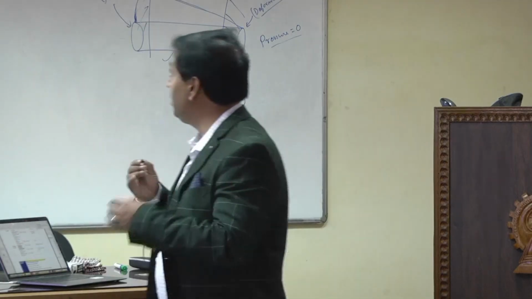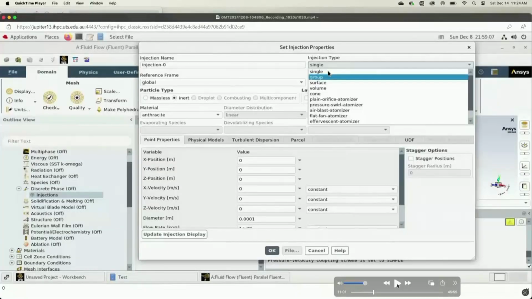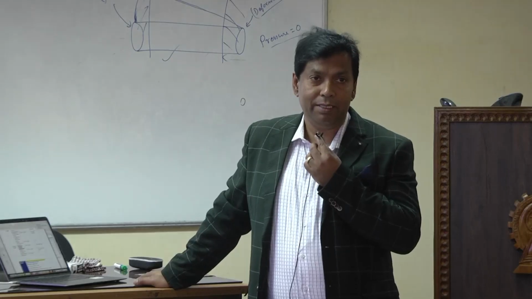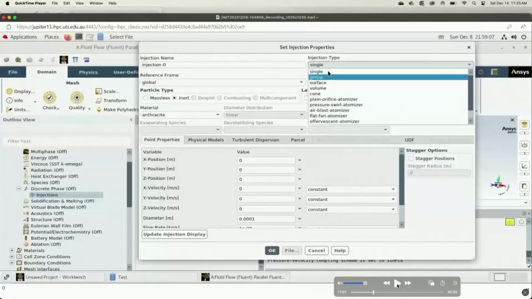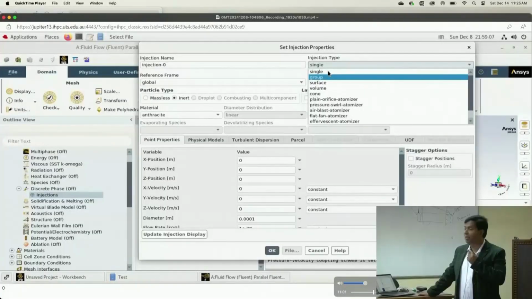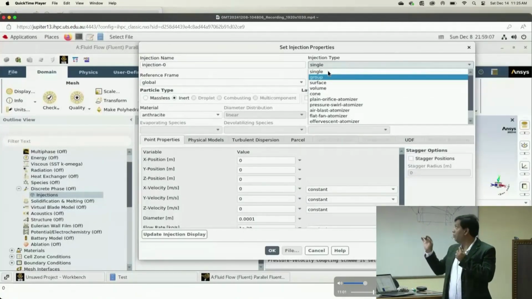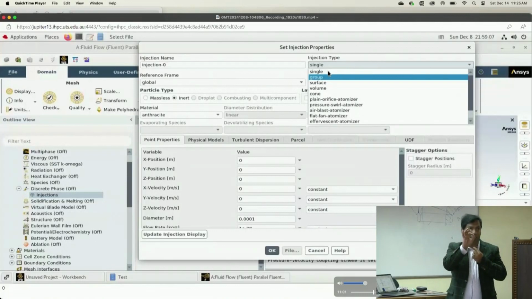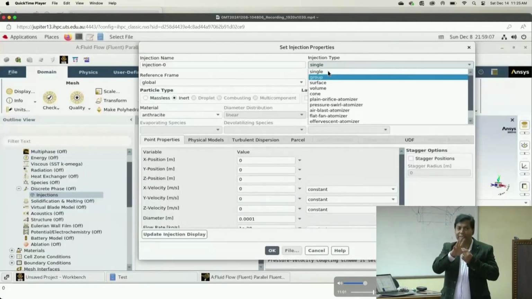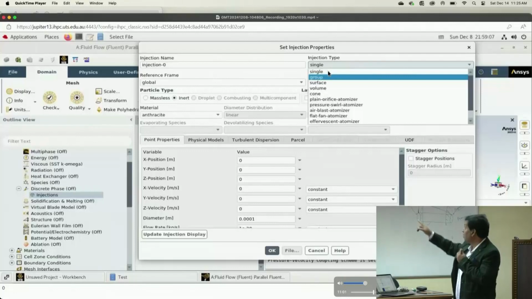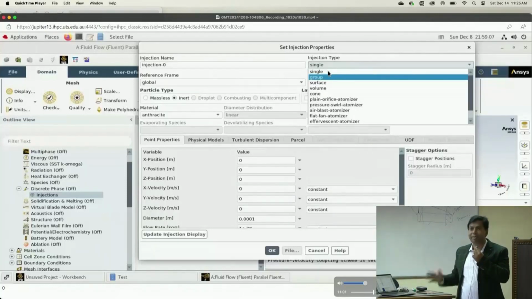I want to emphasize here that this is a very crucial area: how you want to distribute the particles in the inlet. That is very important. When we started in 2012, there were not many ways. Now they have added a lot of ways to distribute particles. At that time we had only the single, as a source, where you release the particles from one point. It is not realistic. Now you can release as a group, or you can use a surface. Surface is the very important one. Surface means you can distribute particles over the whole surface in your nose or your mouth.